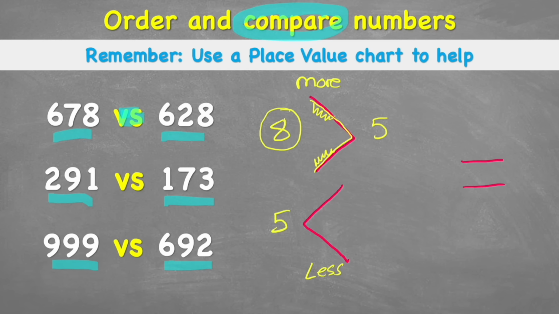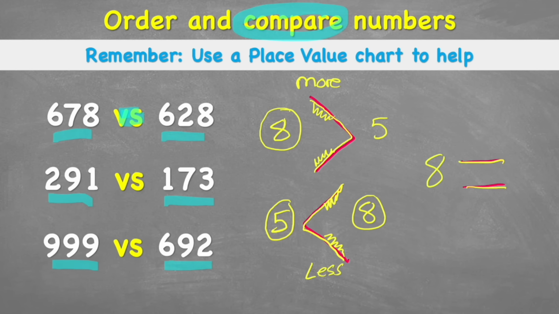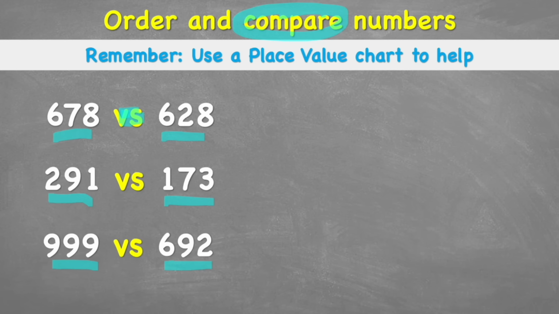So therefore, looking at this symbol here, which is less than, means anything in front of the symbol will be less than anything after the symbol. So 5 is less than 8. And that's correct, isn't it? 5 is less than 8. And again, if you look, the crocodile is facing the bigger number. And our equal sign simply means equals. It means that what's on one side is the same as the other side. So let's put our three symbols up here just so that we remember them.